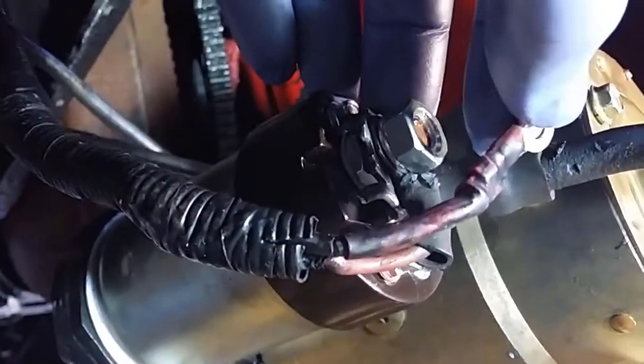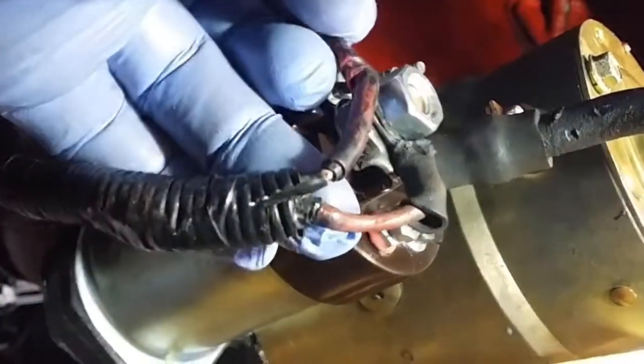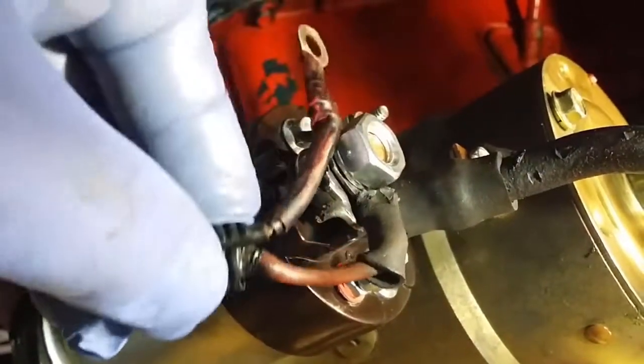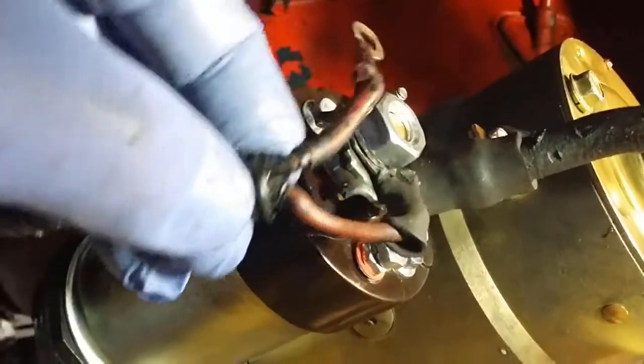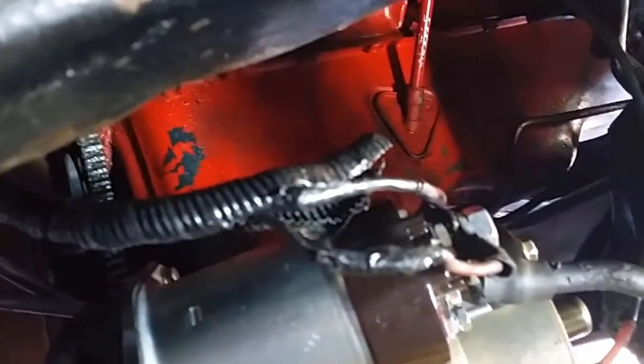So I'll just demonstrate that now. At the end, underneath where I've put the cover there, you can see that exposed wire on top, and underneath it's the same. That's also exposed wire. So I'll peel that back now. I'll get the wrap off this and have a closer look. Okay, so just to demonstrate, that's peeled back a bit, and there's definitely a break or a join there.